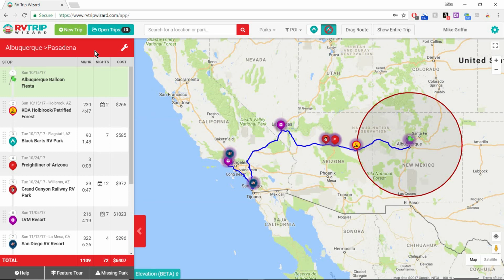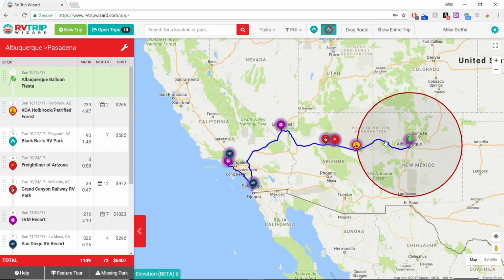We're going to look at some other things you can do with it with individual campgrounds when we make our own trip. So let's go over and look at the map for a couple of minutes, and we'll see some of the things that we can do with the map. The map is good because you can see a lot of detail with it. Now, right now, we have this thing selected at the top that shows Hide Parks or Show Parks. If you select Show Parks, it'll show all of the campgrounds in a particular area.